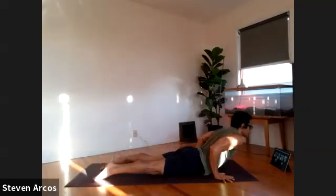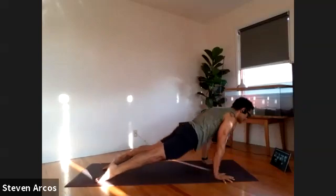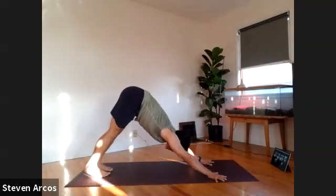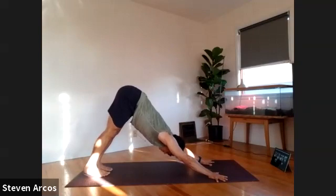Inhale, cobra pose or upward dog. Shoulders back, downward dog, exhale. Take a couple of breaths, spread your fingers wide, hug your forearms in. Spin your thighs back, broaden your hips, and lift the hips up as you press the heels down. Should feel like a really big stretch happening for your legs here. Maybe getting longer through the side body.